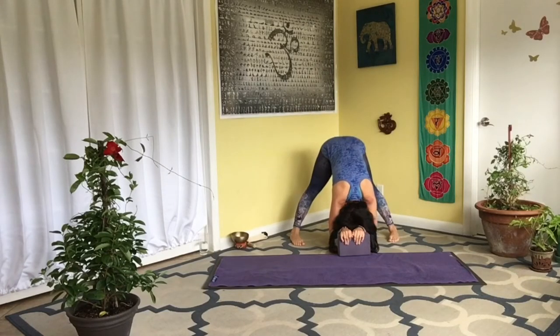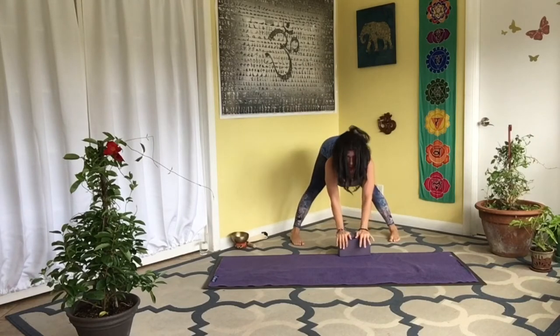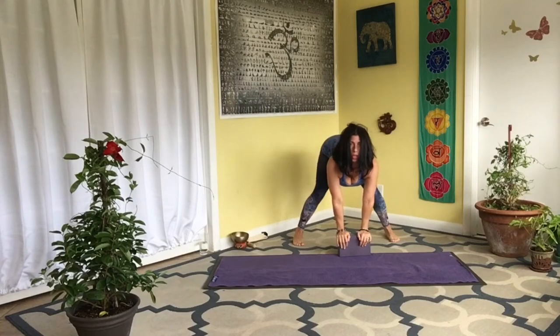Begin to let your head turn slowly to one side and then the other as you breathe in and out. Surrender the weight of your head down, down, down. And then inhale, lengthen out, hips to head. And on your exhale, we're going to start heel toeing into our yogi squat if we can.